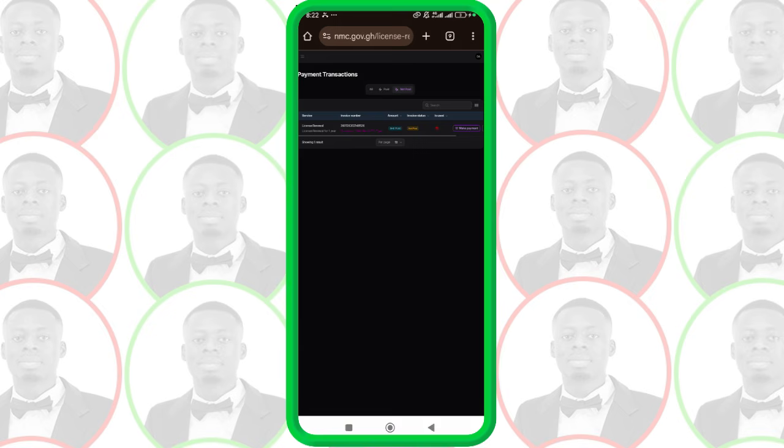So ideally, this is supposed to have sent us to gov.gh, a site where we can go and make the payment, but it is currently down. So what you need to do, let's just go back. What you need to do is that you copy the invoice number, and then you go and use the USSD code. Sometimes you can also receive an email from gov.gh with the invoice. You can follow that link and you can make payment. But it looks as if the short code is quite easier for me.